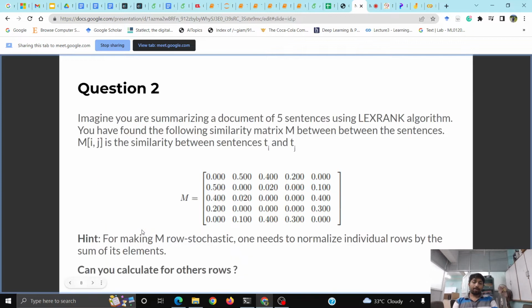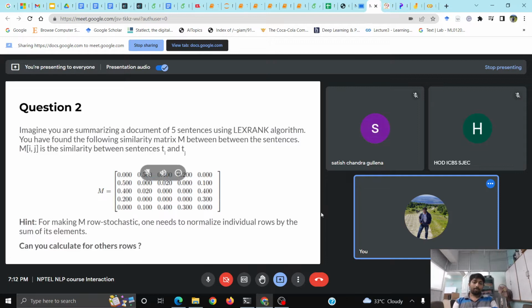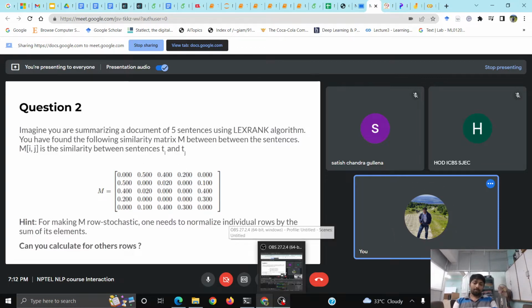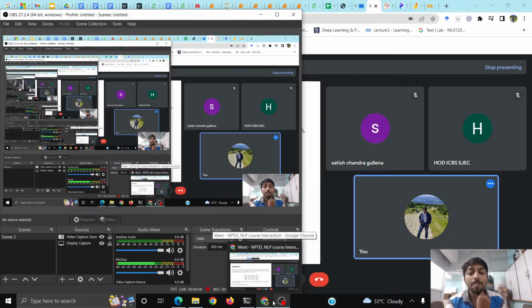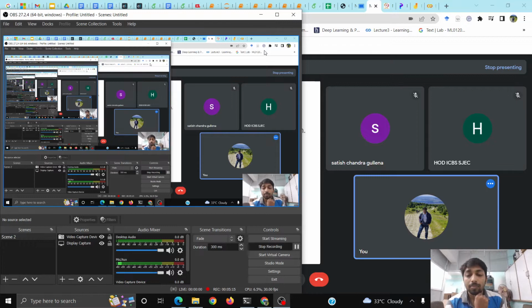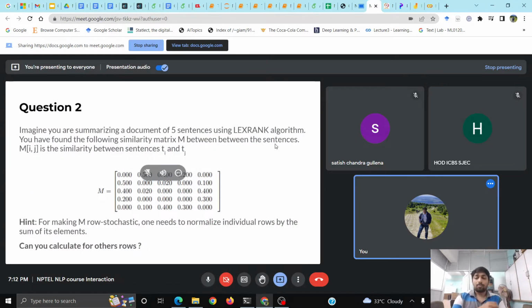Let us try to calculate the matrix first, and then we will see what the options are. Just try to do that. Let us give 2 to 3 minutes to this.